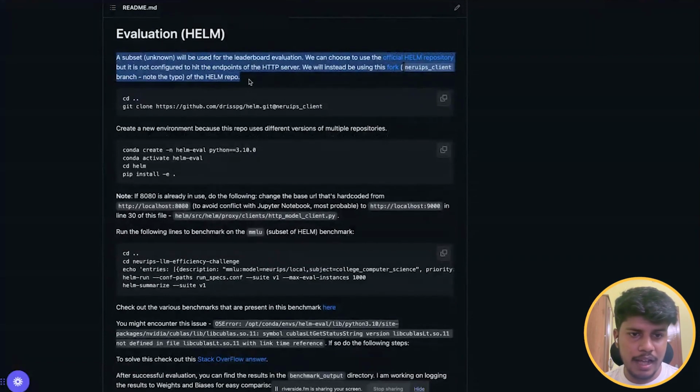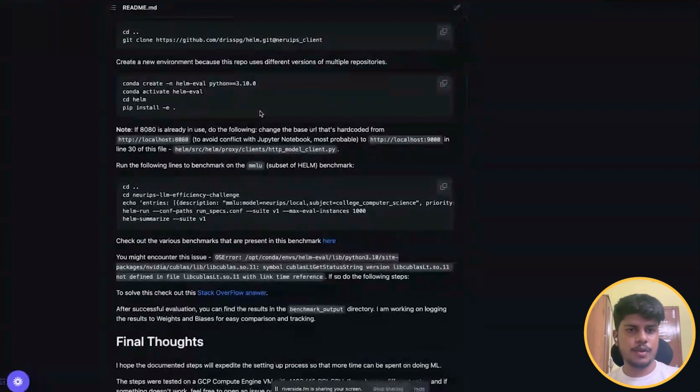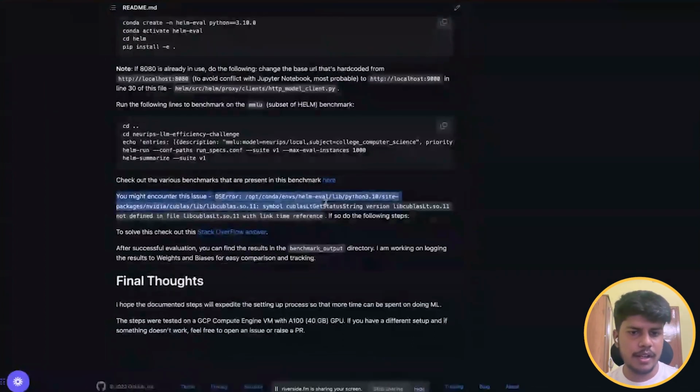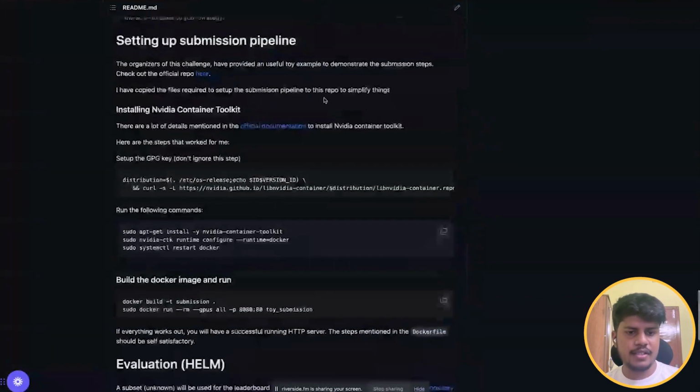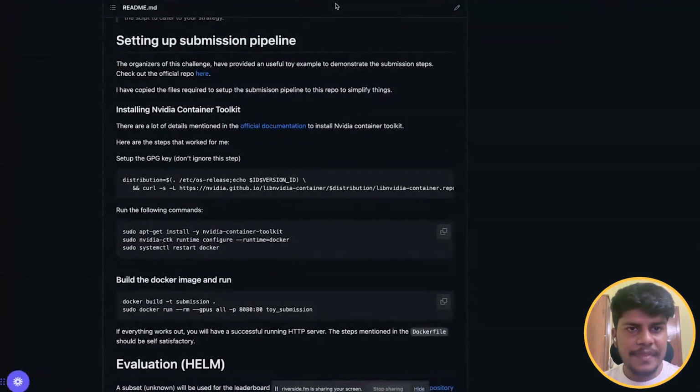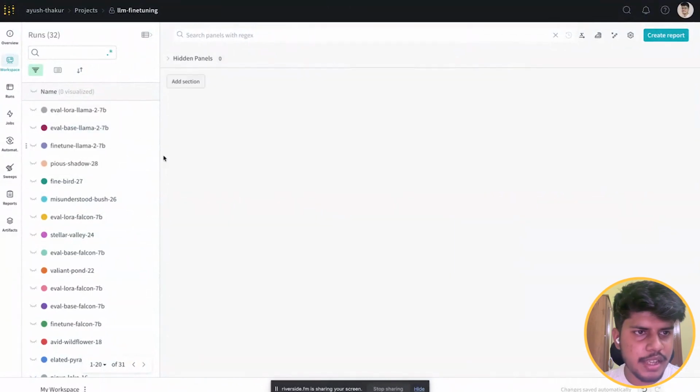Similarly, I tried using the HELM benchmark, installing the whole thing, and it was also well documented in the starter kit. But again, I took the liberty of trying it myself and documenting everything for all of you. I also encountered some issues, and I provided some links that you can try to fix those issues. So that's you setting up the pipeline and evaluating. Because I was able to do so, I'll quickly share some interesting evaluations that I did.